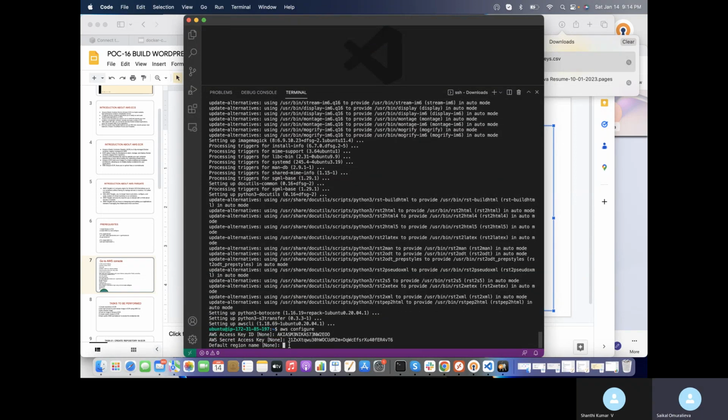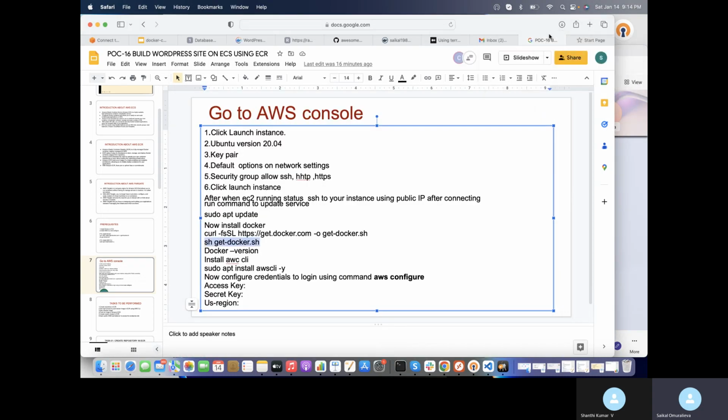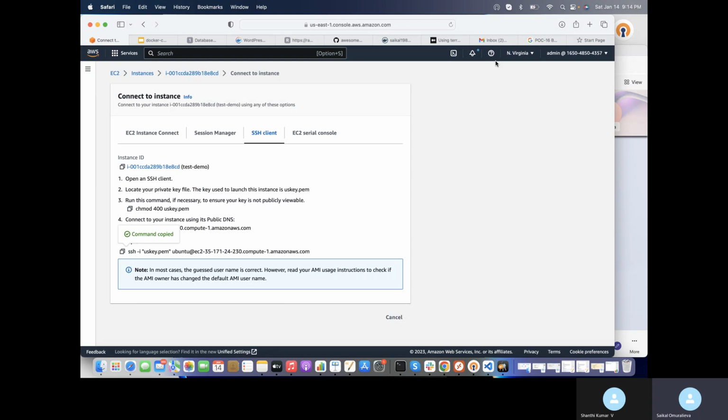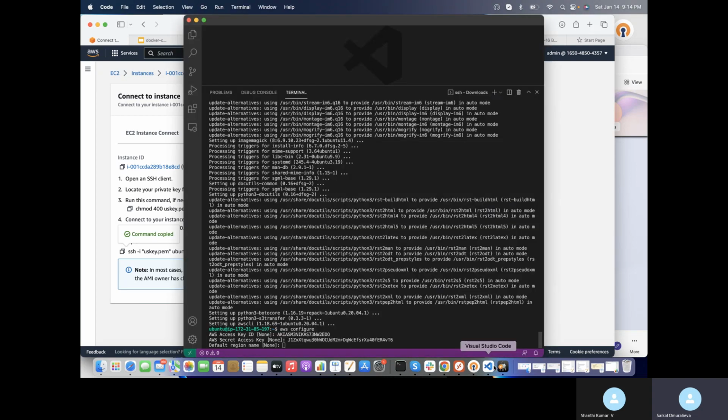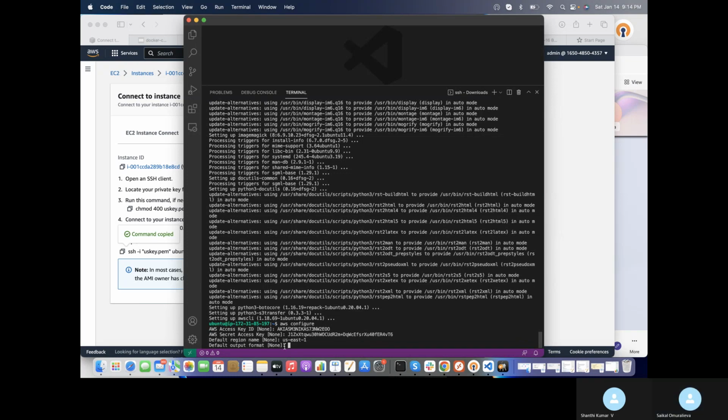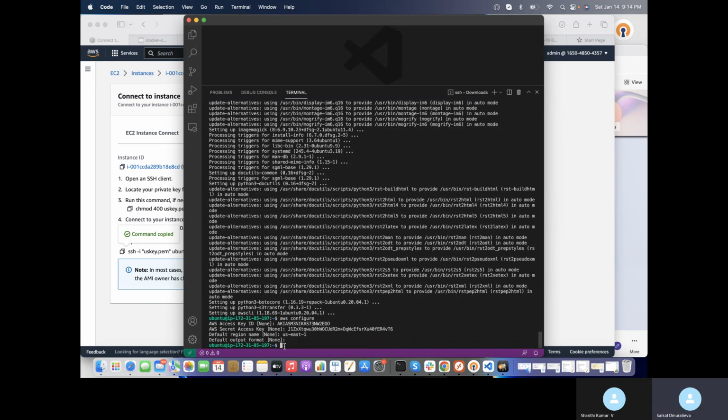For default region name, my region is US East 1. So if we check here, US East 1. So we need to provide those credentials, US East 1. And for default output format, I will just press enter.